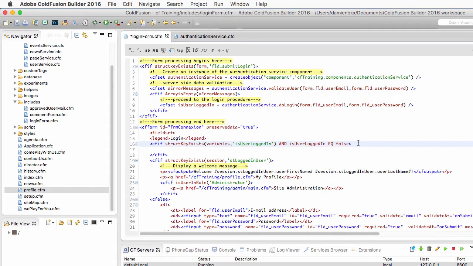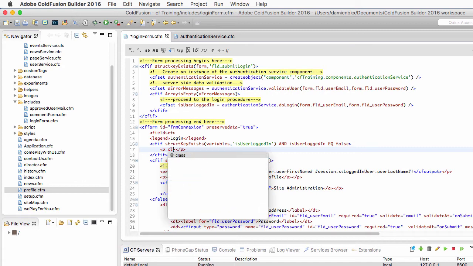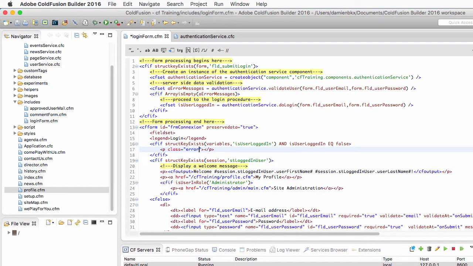If those two conditions are met, then I can safely output another paragraph, another message with the class error message. That class is of course defined in the CSS style sheet of the site. And I will write here, user not found, please try again, like that. Now there is a third situation, and the third situation is when the submitted data does not validate.